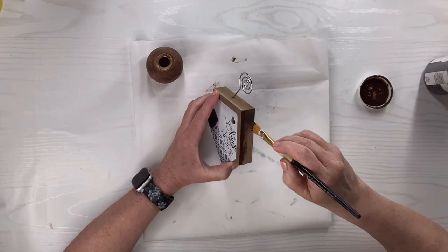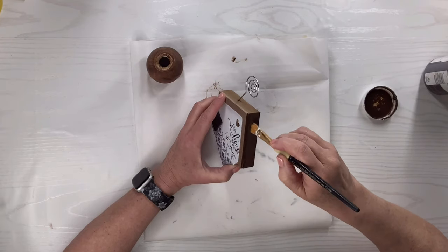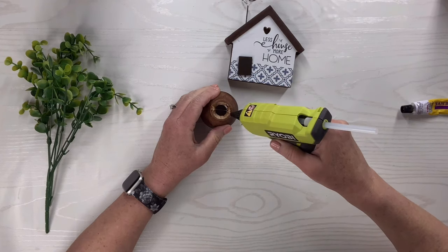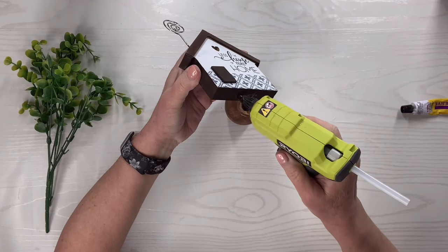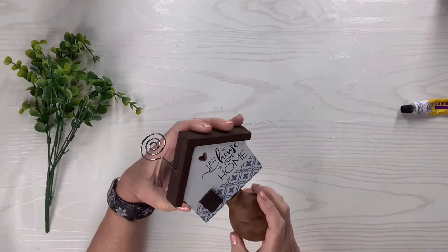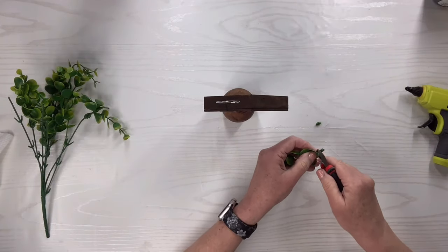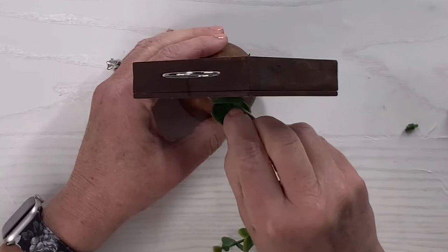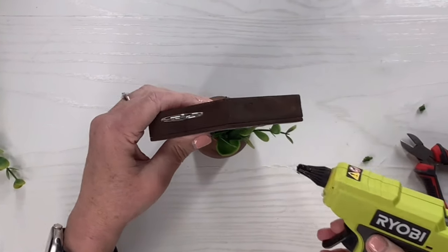I'm not going to wipe this off like I usually do when using it as a stain — I'm just going to treat it as though it was paint right on there. So I finished the whole roof and also did the door on the house. I'm going to use a combination of Fix-All adhesive and hot glue to put that house right on top of that vase, right in the center. It did take a couple of tries to get it placed exactly where I wanted it. Once it was really on there good, I cut off some more of these little picks from Amazon and stuck them into what's remaining of the hole of the vase on the front and the back.